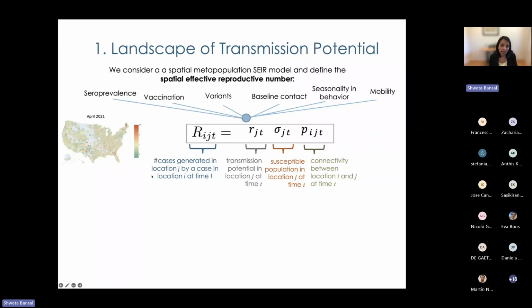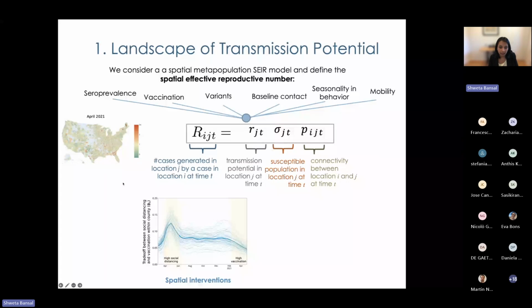And of course, this helps us get at a map of what transmission potential, what R_t, looks like in a spatially resolved way. It can help us think about spatial interventions, and about trade-offs between things like social distancing versus vaccination, and how, again, we really need to be thinking about not each community as an island taking its own independent actions, but as really affected by the actions of everyone around them, whether local neighbors or faraway neighbors. We can also think about scenario planning, especially with variants during the COVID pandemic. This was something quite critical to be thinking about, and I think especially in a pandemic context, this kind of work is relevant.